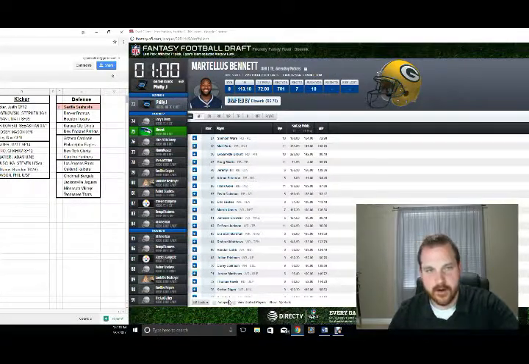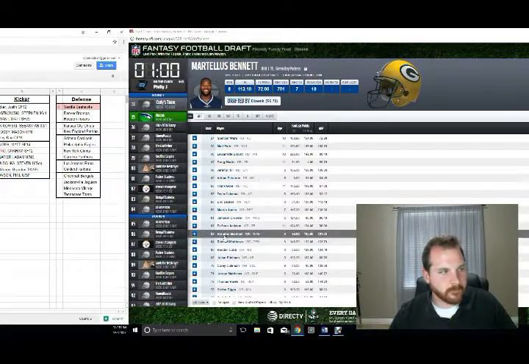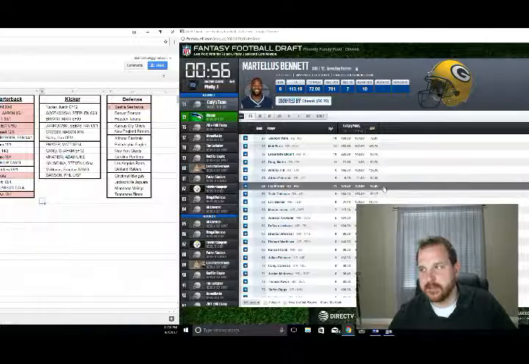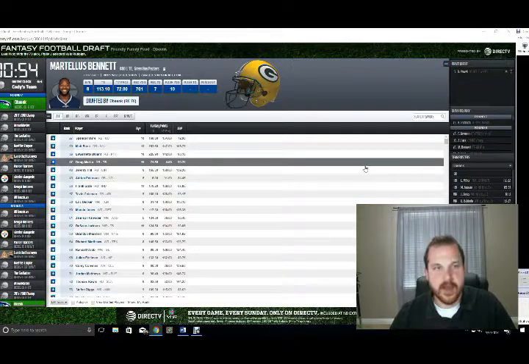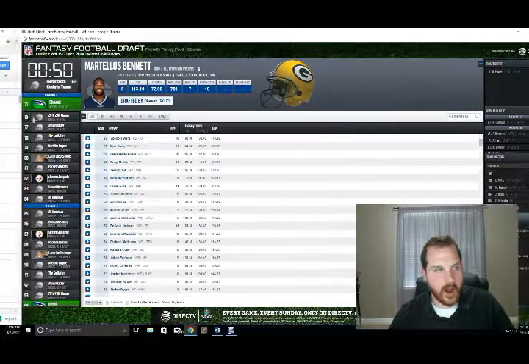Since everyone is drafting all tight ends, that's going to really push people in that direction. And so I wanted to make sure, see, look, there just went another one. I wanted to make sure that I picked up my guy before I lost him.